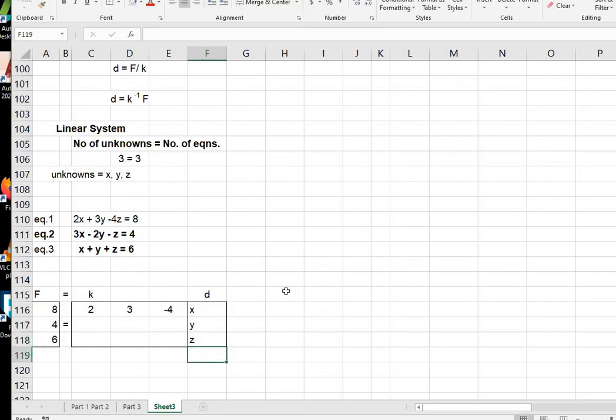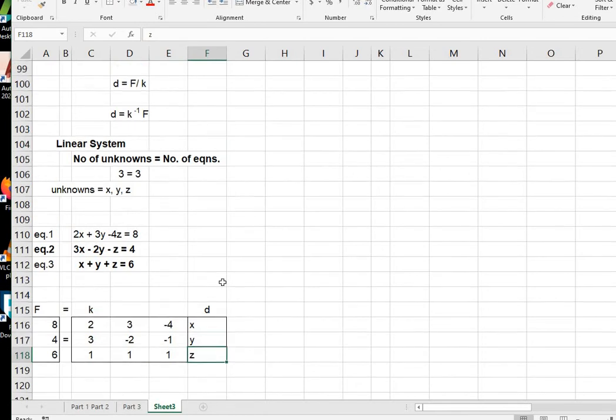Okay? Then, in the second row, this is equation 2. The coefficients are, you have 3, then negative 2, and then negative 1. So, the 3, negative 2, and negative 1, those are the coefficients of equation 2. And then, for z, you have negative 1. Then, in the third equation, you have x, y, z, 1, 1, 1. Okay, so that's it.